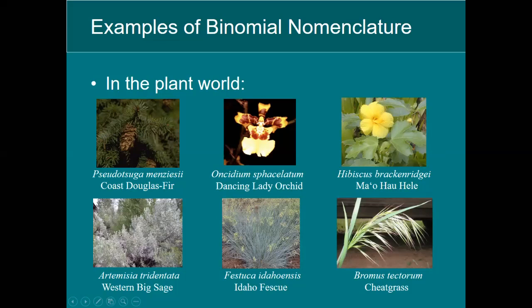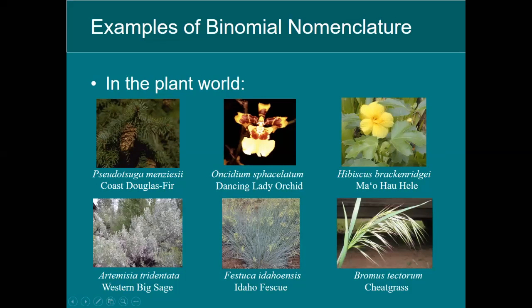Okay, here we have the dancing lady orchid. If you take a look here, I think this is the dress, wearing a hat up here, like a shawl or something like this. This is Oncidium. Oncidium is the genus for many of the orchids. This is one of the most diverse groups that we have in the plant world. And sphacelatum.